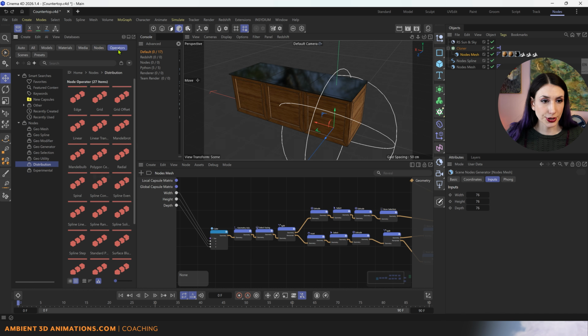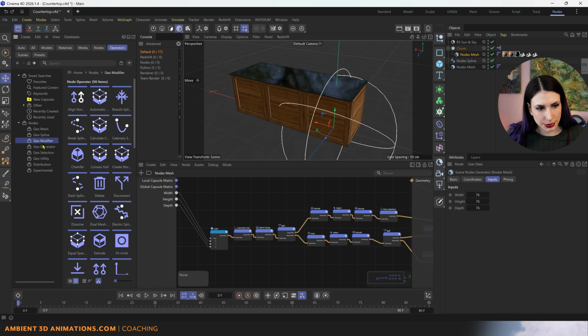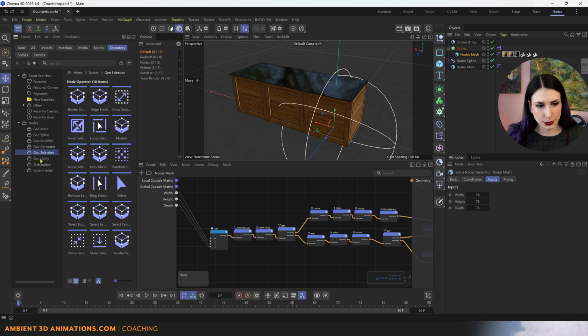If you click operators, you'll see options to work with capsules. Many of these will look very similar, but these nodes can also work as capsules, and we'll talk a little bit about that and how they work. When you learn nodes, you'll be able to also apply them to capsules. We're building that foundation so you can 3D model with these and make anything you imagine.